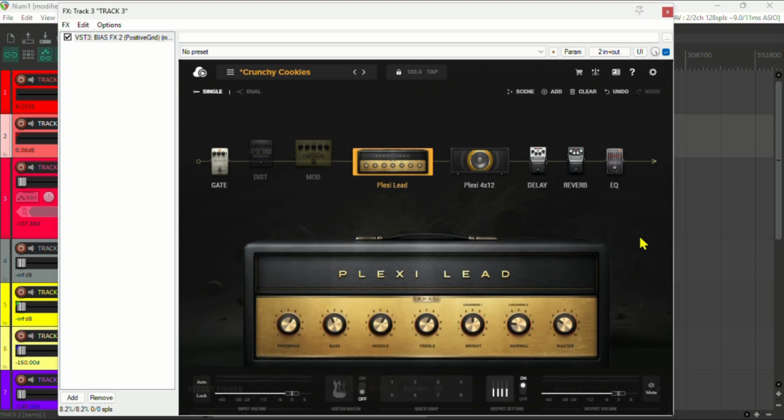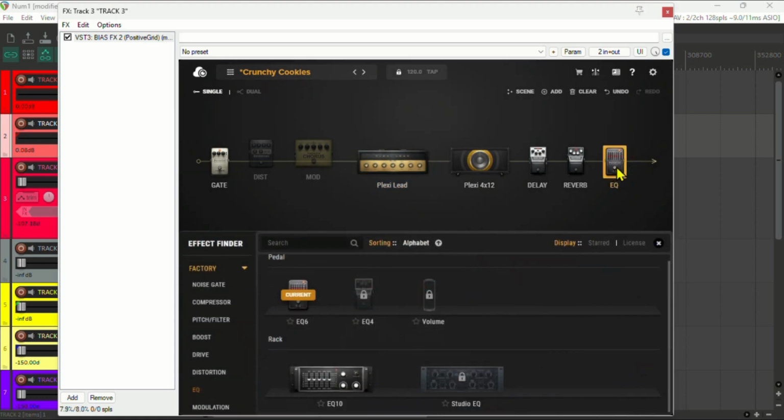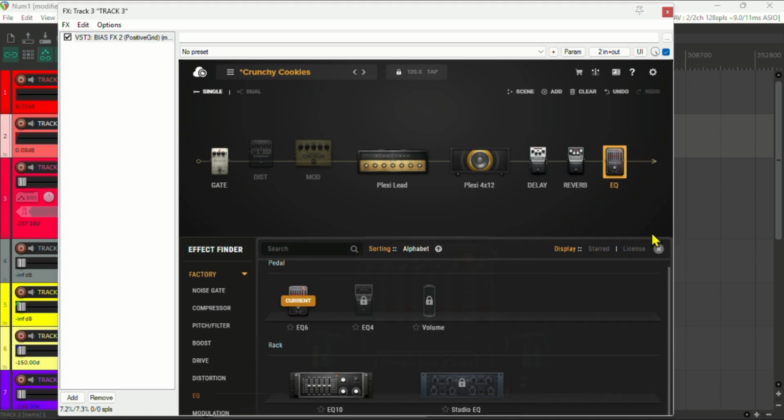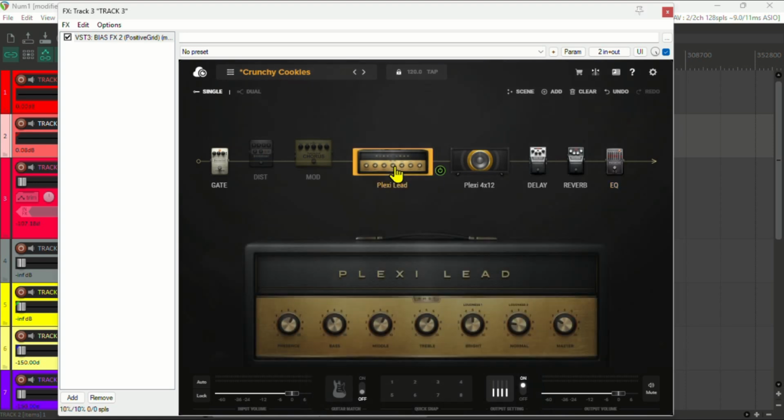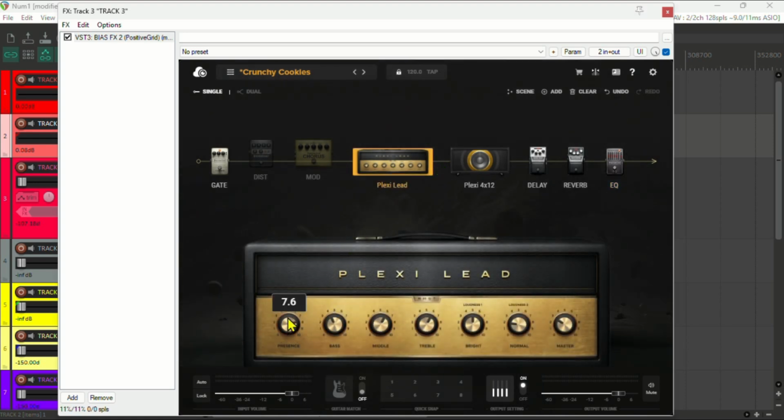X this out. Single click it, and there's how you can handle your EQing. Click on your amp and it brings up your amp, different settings. It's kind of endless.